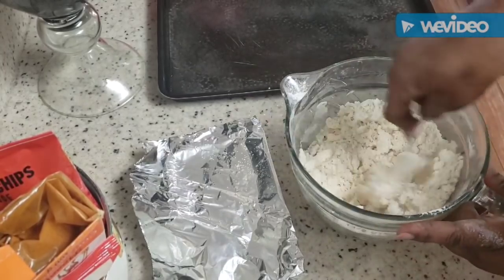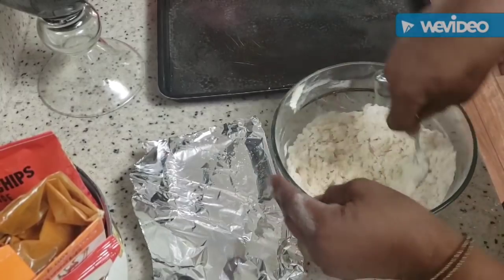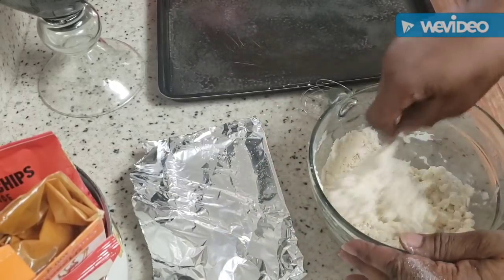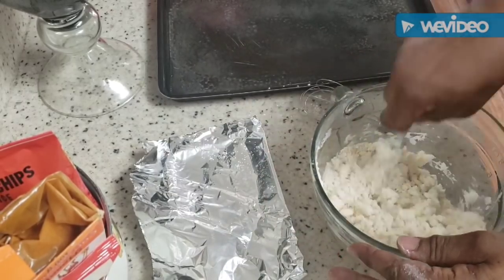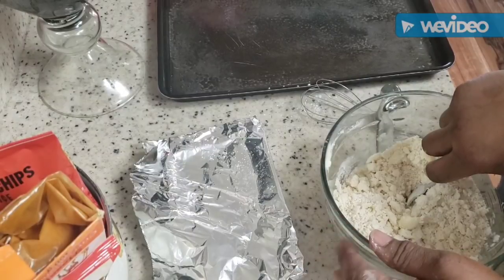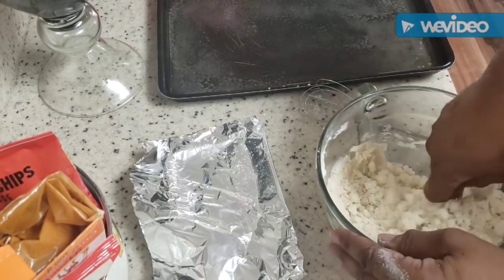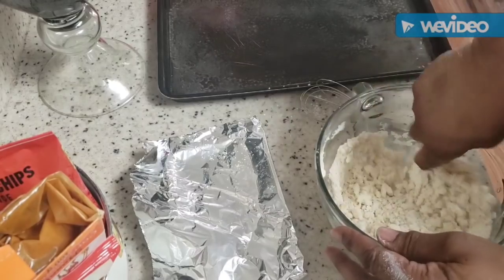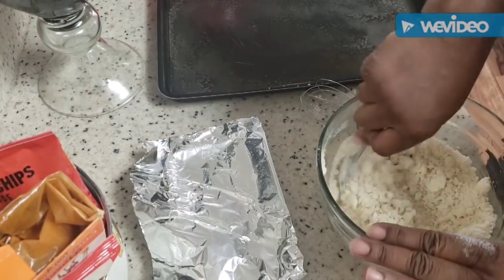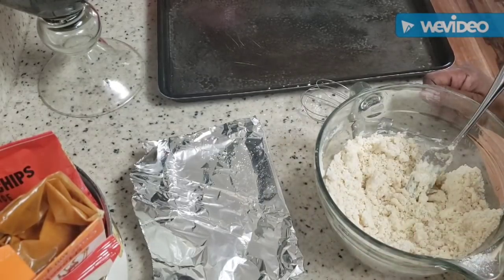So, again, look at the consistency of your flour. So I about got all the butter churned and mixed in there. So this is, like I said, 1 pound of butter. And, well, you know, so 1 pound of butter is like four sticks. Well, no, 2 sticks of butter. I said a cup of butter. Okay. Half a pound, because when you buy butter in those little blocks, that's where they measure it up like that. Okay, so now we're going to pour the milk in.